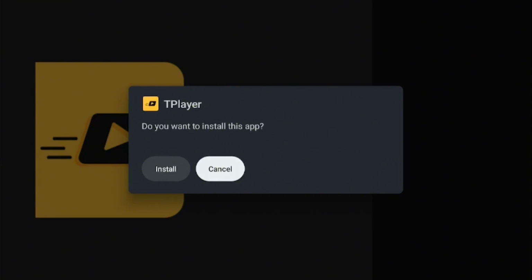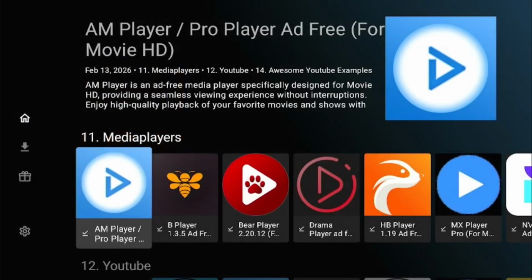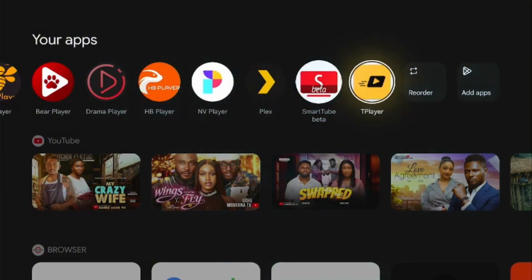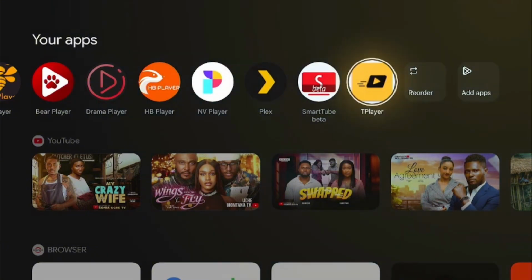Toggle it on to give it privileges, allowing you to install apps from unknown sources or install unknown apps. After that, exit that page and click on install, just like I've done. And in a couple of seconds, you have that application available in your app drawer. So I'm waiting for a couple of seconds, and I'm going to go back to my app drawer. And right there, I have the TPlayer application downloaded and installed, ready for use.